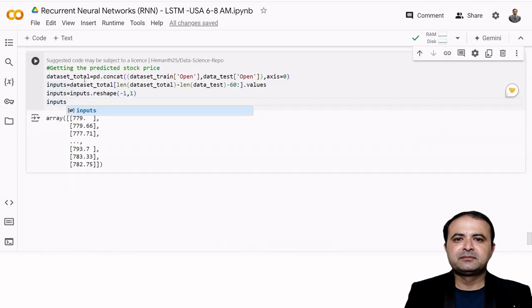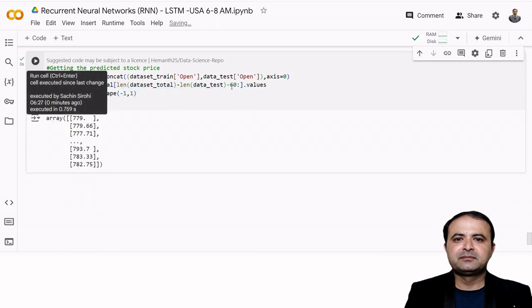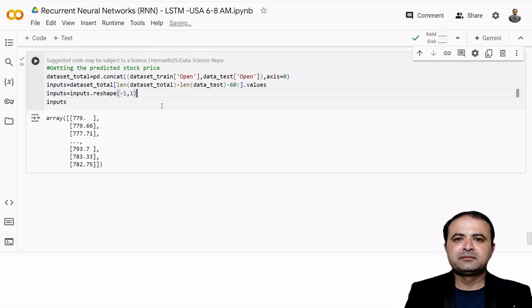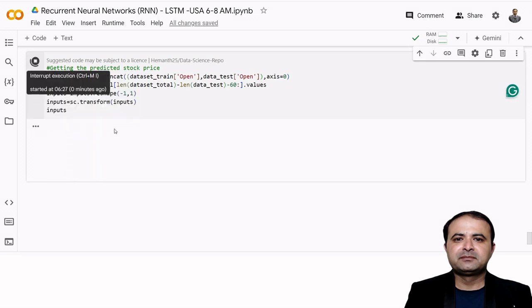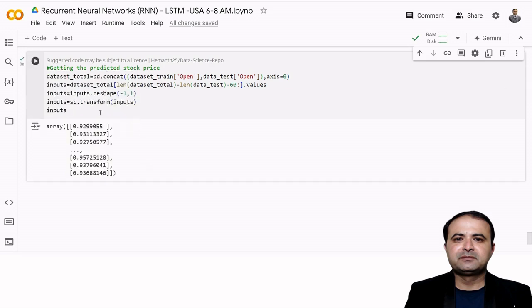Now you can see I have changed the time step and mentioned the value like 60. Now I want to transform this data. Transform. Then see the result. So I have successfully transformed the data.